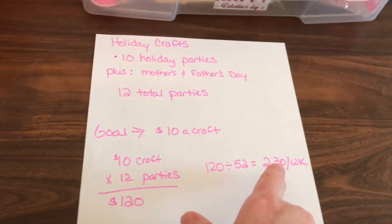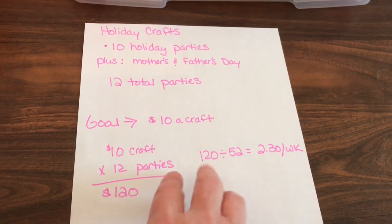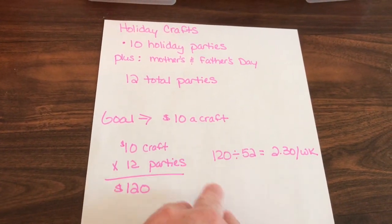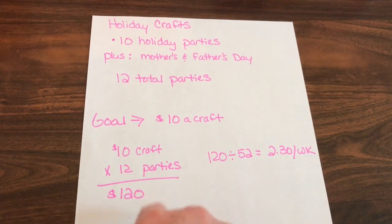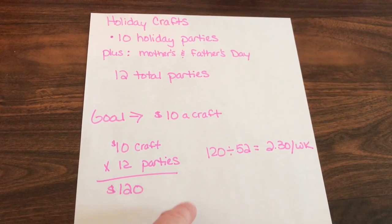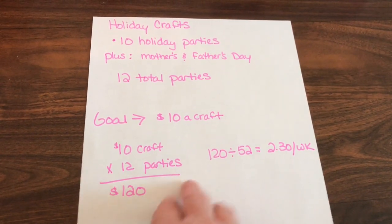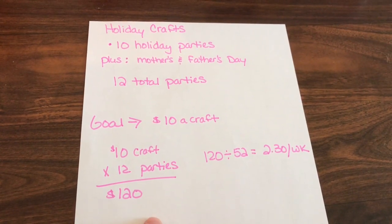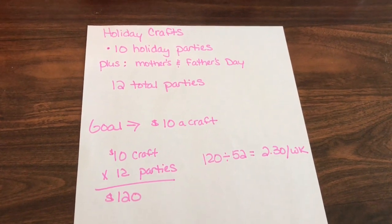Again, $2.30 a week. I'll probably be buying stuff in bulk. So I'm thinking of using Oriental Trading this upcoming year. I have used them in the past for my own personal uses. I have not used them thus far for any daycare uses. So I'm hoping that by saving $120 for the whole year, when certain items go on sale, I can buy them in bulk. So maybe I can use those for both this year and next year.